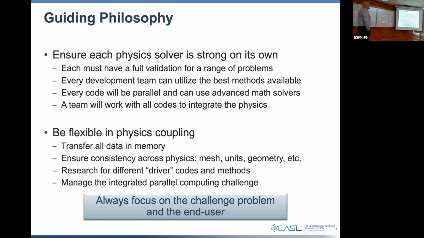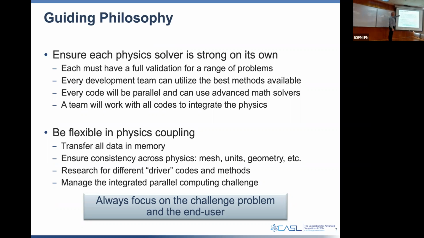So to do this, we wound up with a sort of guiding philosophy in how we want to handle these codes to do this multiphysics problem. So we wanted to raise the level of accuracy of the thermal hydraulics, of the fuels, of the neutronics, and incorporate some chemistry. And so everything we needed to raise to a higher level of resolution. And there are a lot of people with a lot of opinions on a lot of ways to do this.